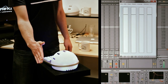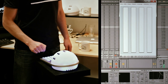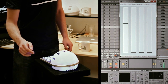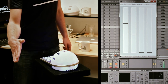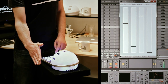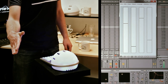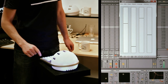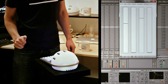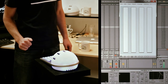We can see that we control the 4 faders with one sensor. We can also control and memorize each fader one by one. This way, you can have 4 different notes or effects with 4 different values using only one sensor. You can, of course, unmemorize the faders separately.